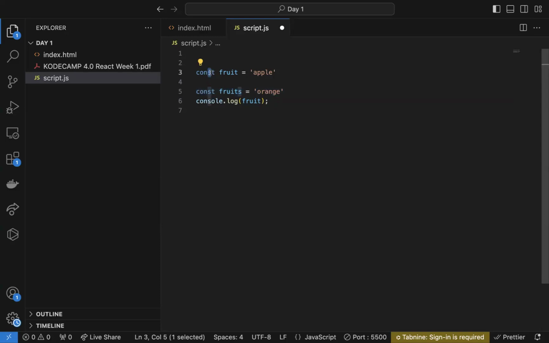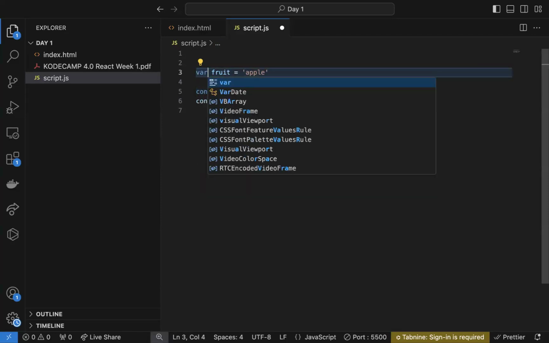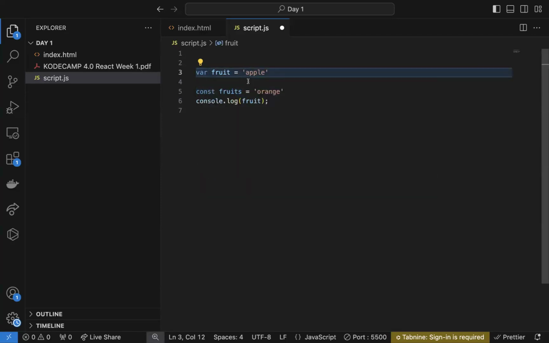We use const because it's predictable and it doesn't surprise you. You are using const for variables that you don't want to change. But when you're using var, that means you have plans of probably using that variable again somewhere else, which is fine. Yeah. So most times I'm going to be using const.